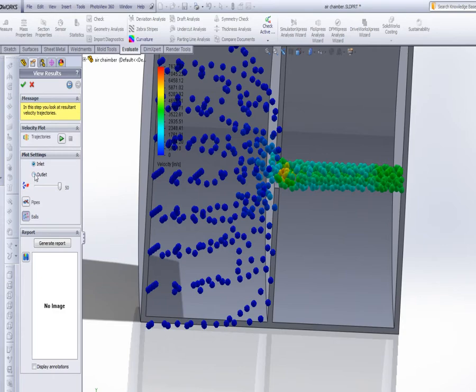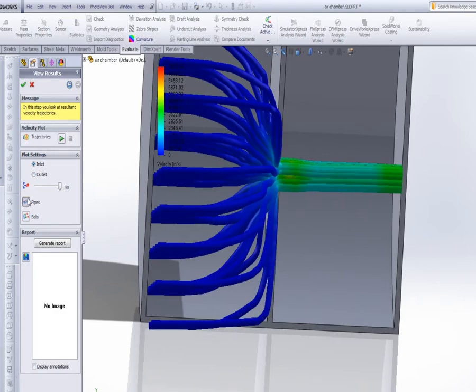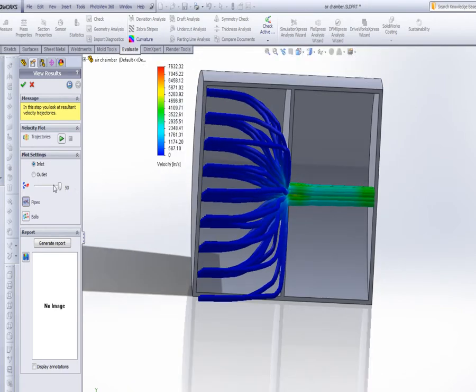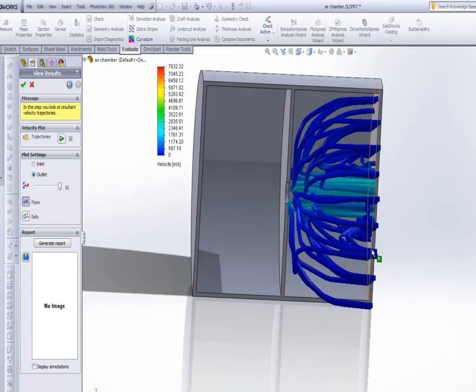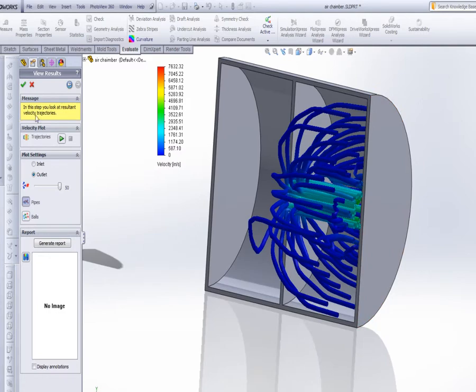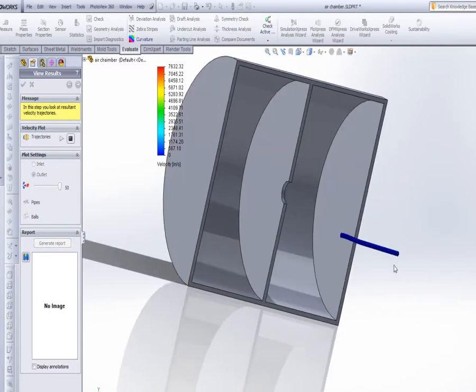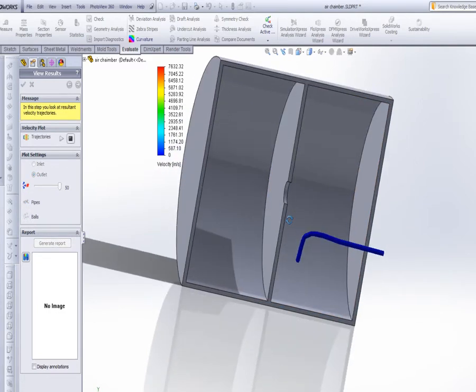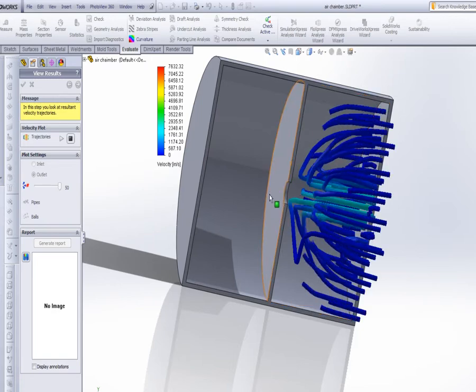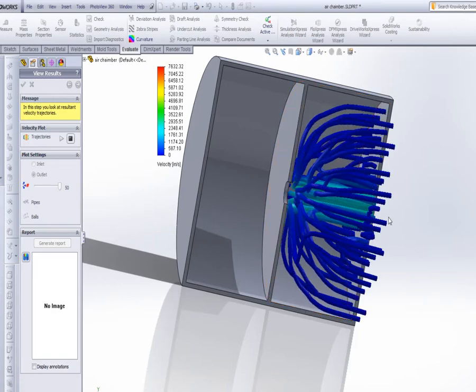The inlet or outlet settings, I like to leave it inlet. With outlet, they can be weird. Here's an example of outlet. When I animate that, you can see that all of the streams will curve in from over there and then plunge into the bottom.